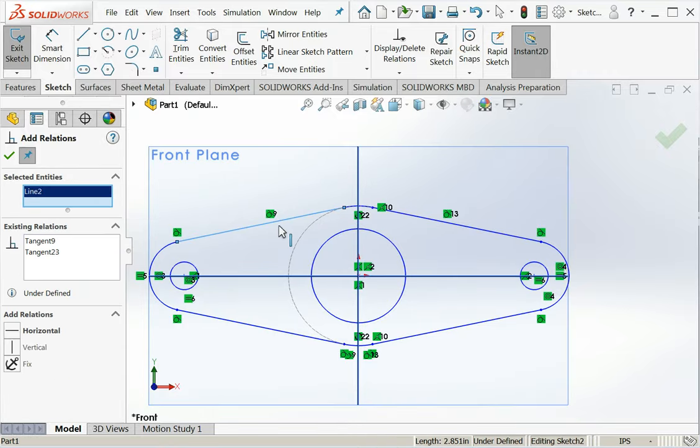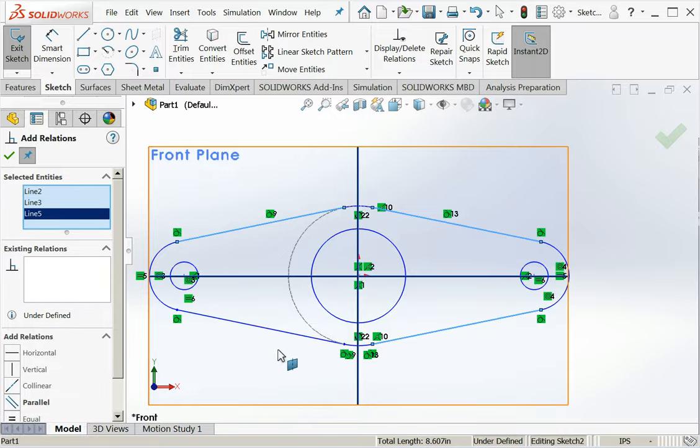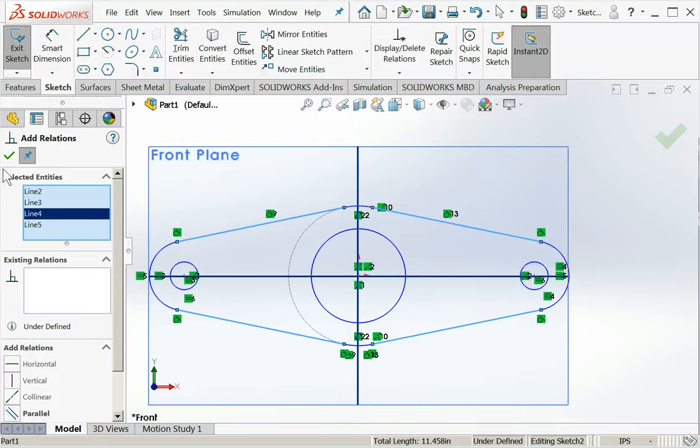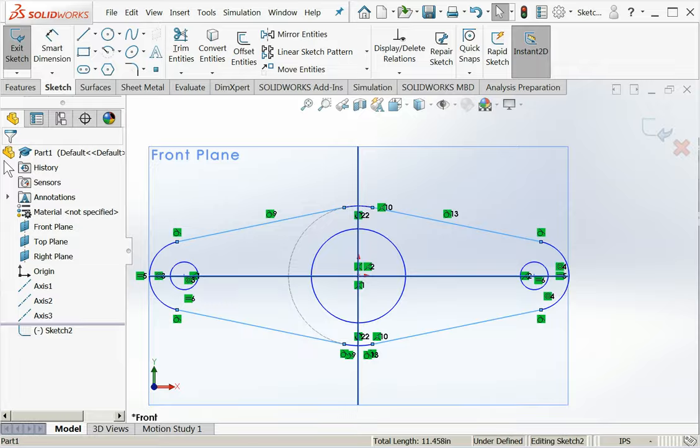Clear the selections, make these four equal. Now, one thing you can do is when you look at these relations, you may wonder, what do the relations apply to? If you just put your mouse over them, they highlight the affected lines.